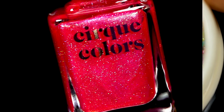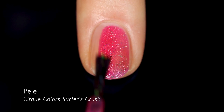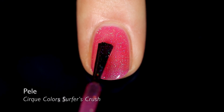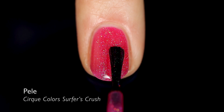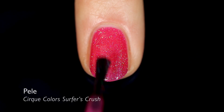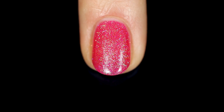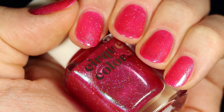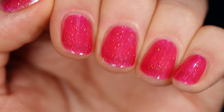Our first shade is Pele, and this sets the stage for the whole collection: a jelly base, a colored shimmer pigment, and scattered hollow glitter. This shade has a pinky-red but definitely more pink-leaning base. The shimmer from a head-on angle is almost a little bit blue — a cool-toned color — and then as it shifts at a more extreme angle you get pinks and some purple. It blends into the base really well, giving you that bright blue shimmer straight on and a hint of purple at the extreme angle.